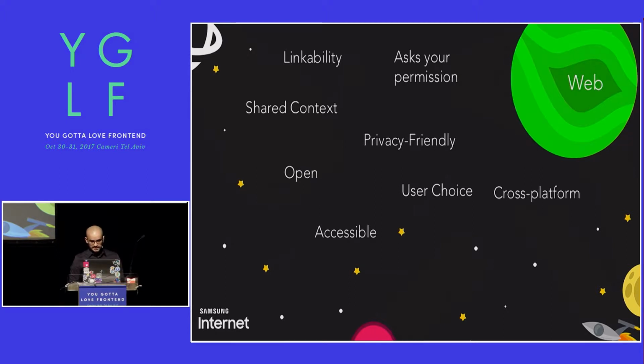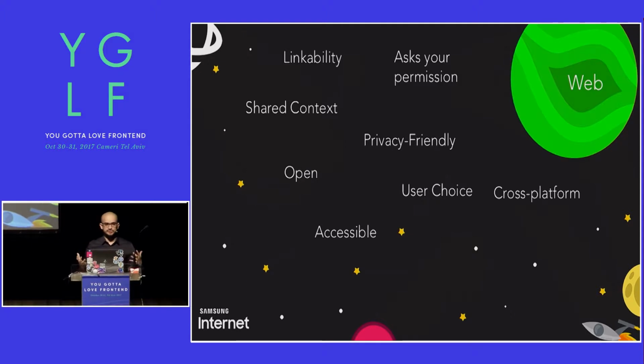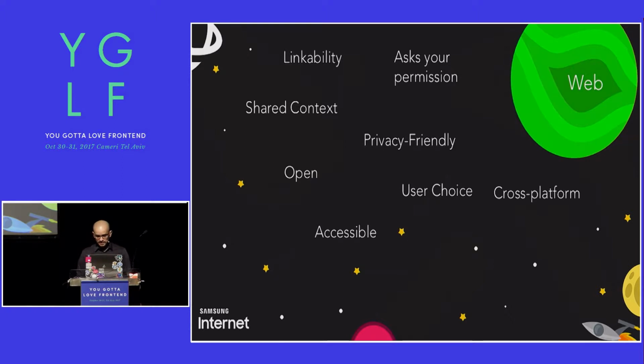We expect a shared context where we are already logged into our favorite services, and we expect these services to be available in our session and in our context. Of course, the web needs to be, and we expect it to be, open and accessible in a way that gives the user choice of how to consume this information, independent and very related to cross-platform, cross-device. And finally, something that we are very concerned about in Samsung Internet: user privacy, always making sure that we are asking the right permissions and making sure that privacy is maintained.